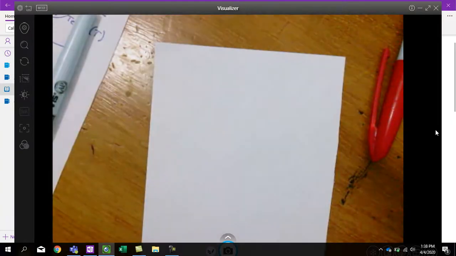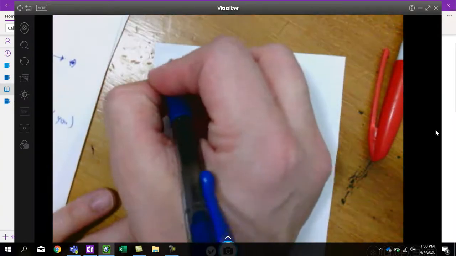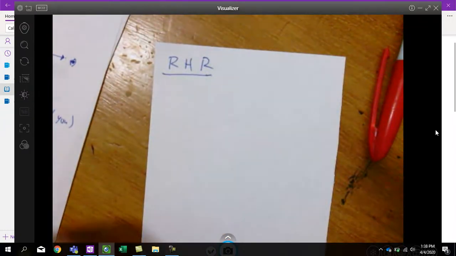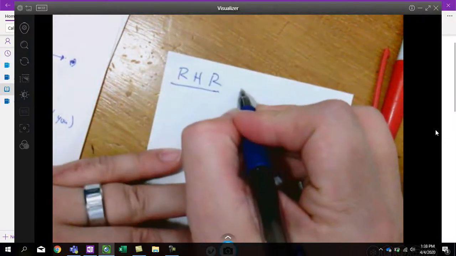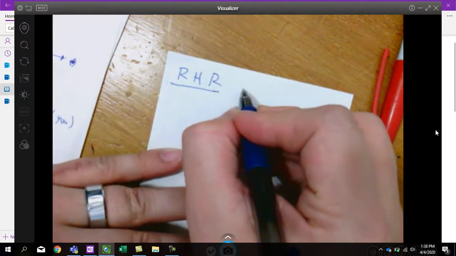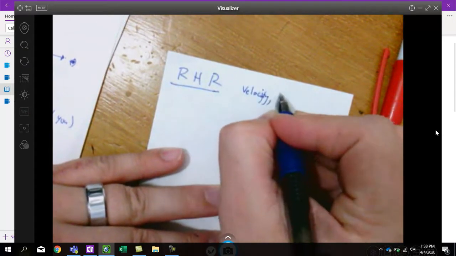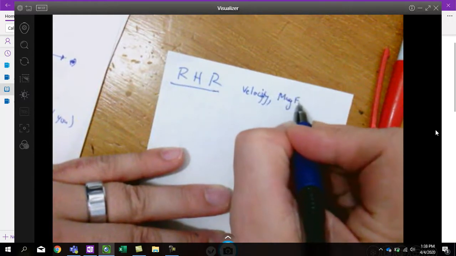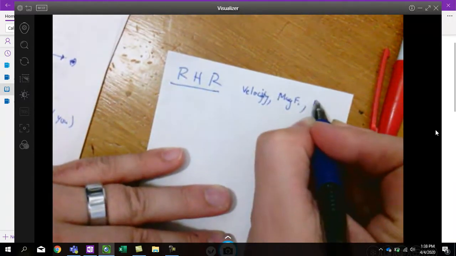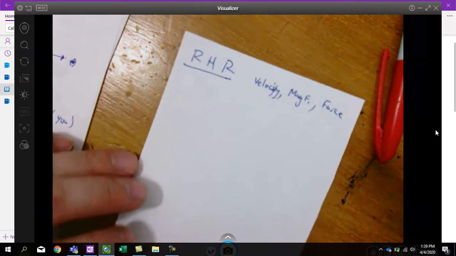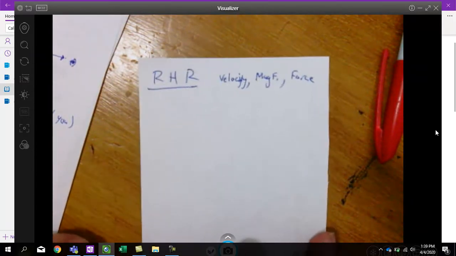All right, so let's talk about this. This is the right-hand rule. Okay, you're going to need this in order to determine the actual direction. Okay, this is for finding the relationship between velocity, magnetic field, and force. Okay, these 3 different vectors are all going to be 90 degrees apart from each other. Not one of them is going to be parallel, and none of them are going to match up. They're all going to end up being perpendicular.